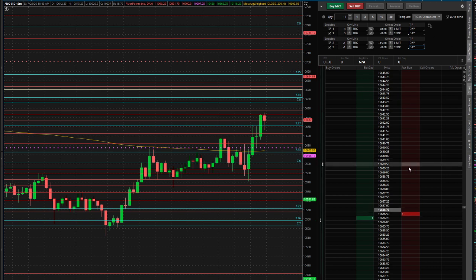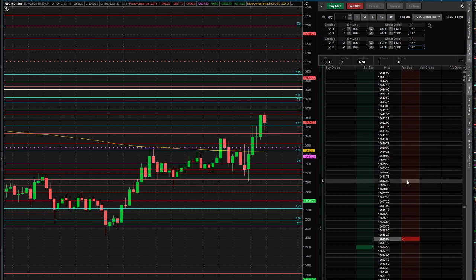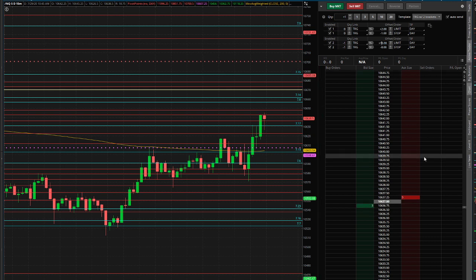So now it's all set up and ready to go. It's hard for you to see it on here because they're so far away. You can see on the left-hand side right here that there are bracket orders setting up, but you can't see them because of how far away they are if I was to get in an order here. So what I'm going to do just for the purpose of this video is make my take profit $2 and my stop loss $1, just so you guys can see how this looks. But those would not be my real numbers.